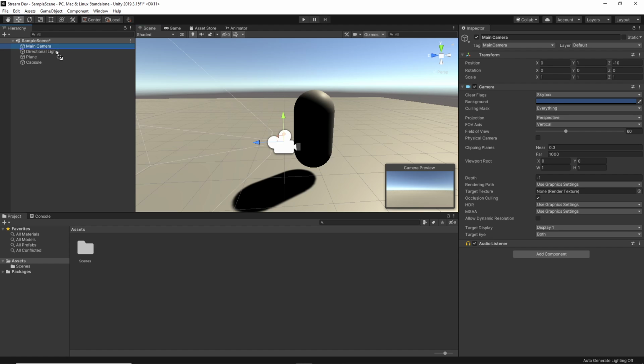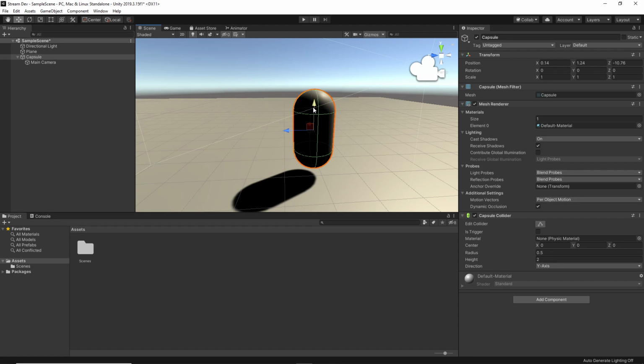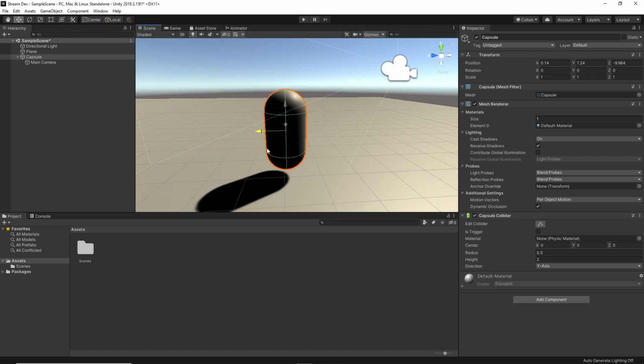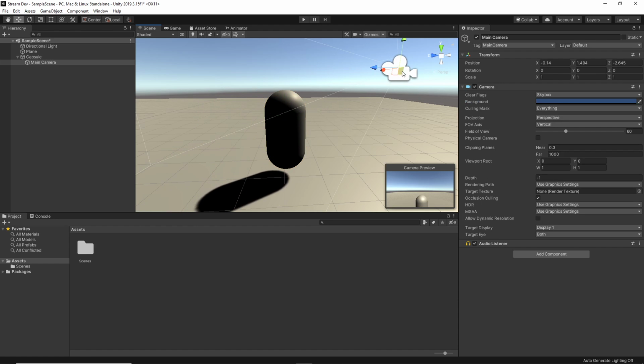Then if we grab the camera and attach to the capsule by dragging on top of it, this makes it the child of the capsule. It will allow it to move when the capsule is moved. So when I move the capsule, it also moves the camera. So all of its position is relative to where the capsule is. Let's move it so that that's in the center-ish, and then back a bit.